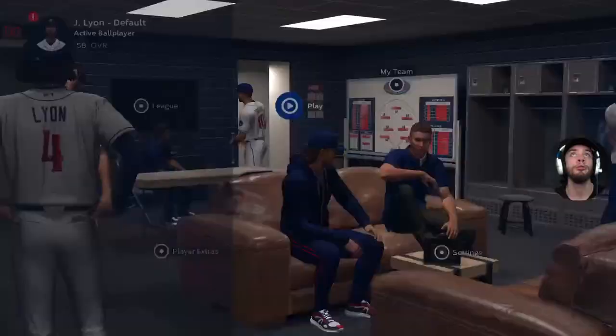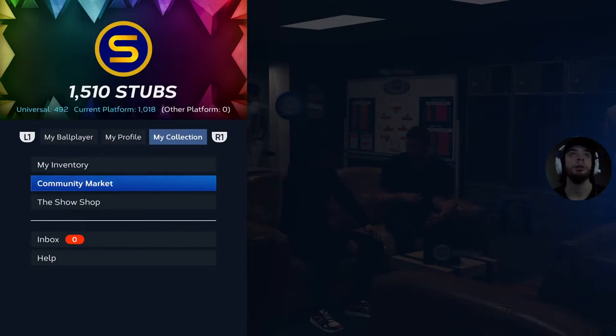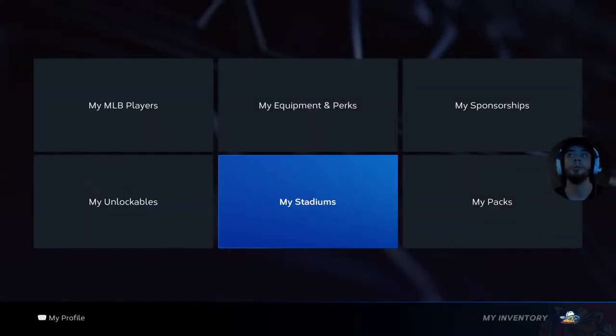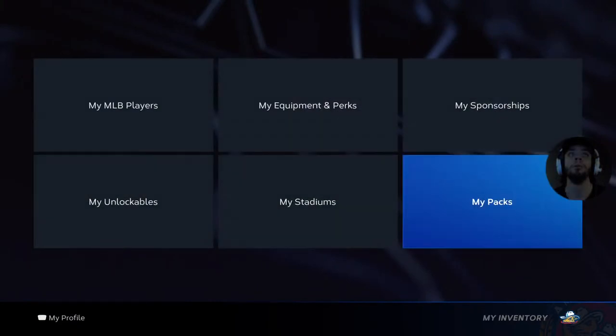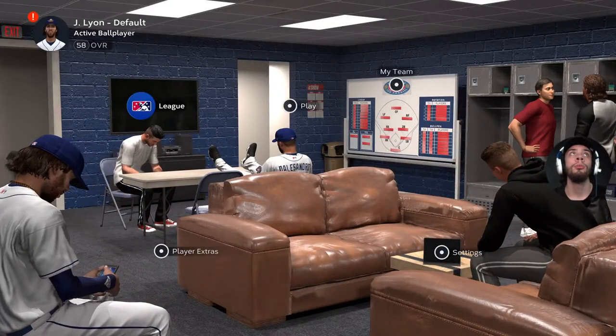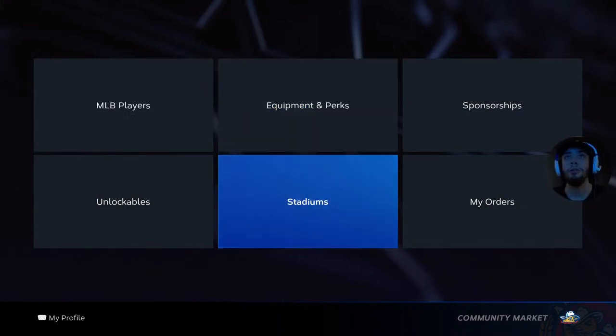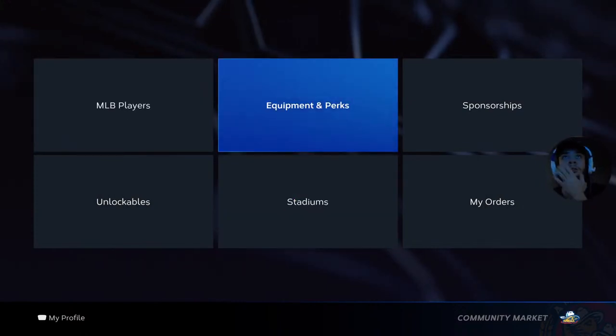I don't know if we got any new gear or anything. We did have, like, a little exclamation point. Is there something in my inventory or something? No. How many stubs do we have? Only have 1,500 stubs. Is that enough for gold cleats? Because that would be the next thing that we probably want to get. We need to upgrade.